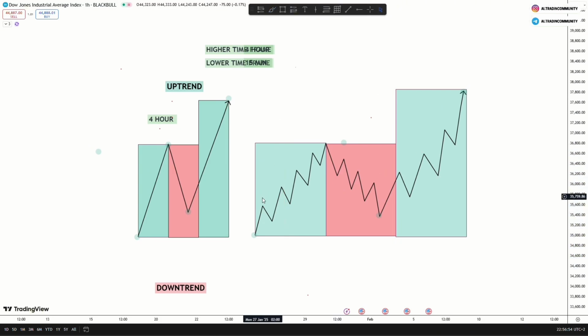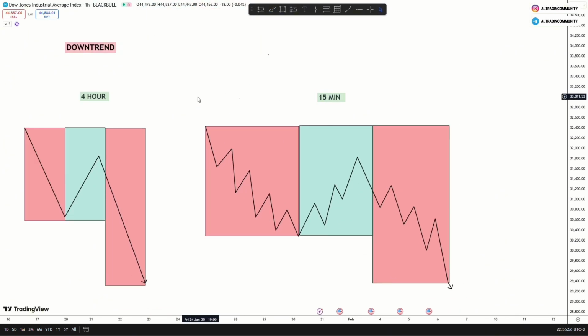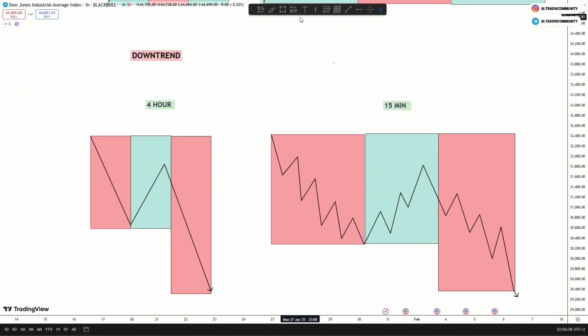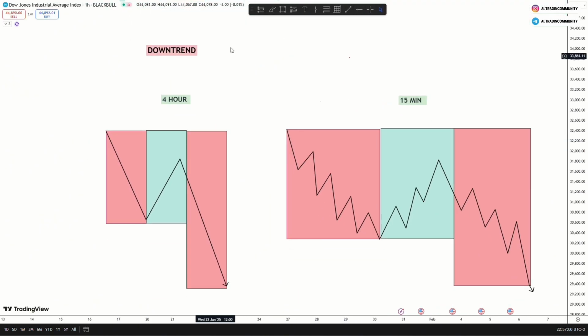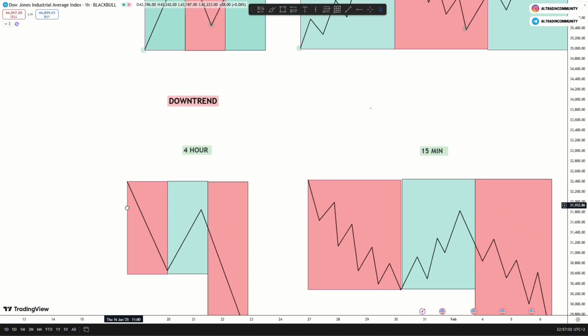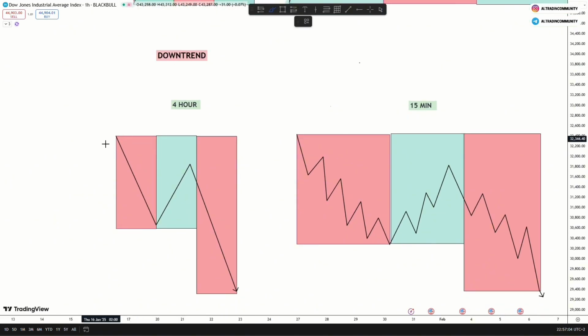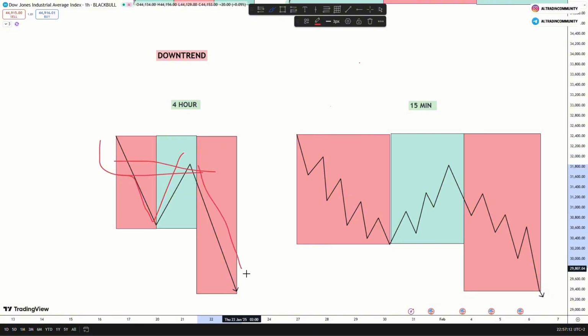So this is how an uptrend looks like, and this is how a downtrend looks like. During a downtrend, we have an impulse move, right? Then we have a complex pullback or a retracement, tapped into a supply zone. Then the market came back down. So we have the lower low, again lower low, lower low. That's how it's happening. Lower high, lower high, lower high.